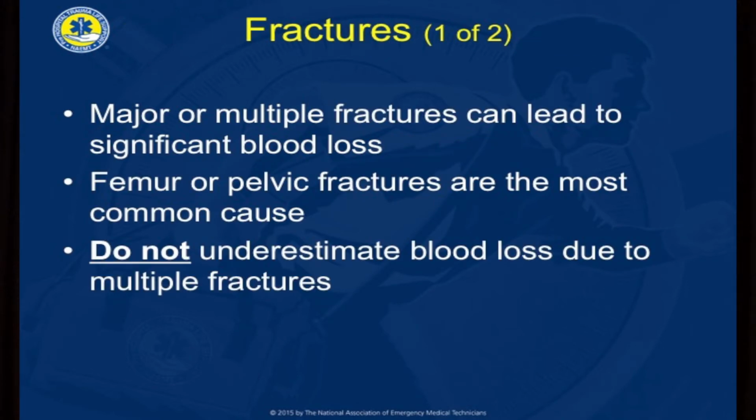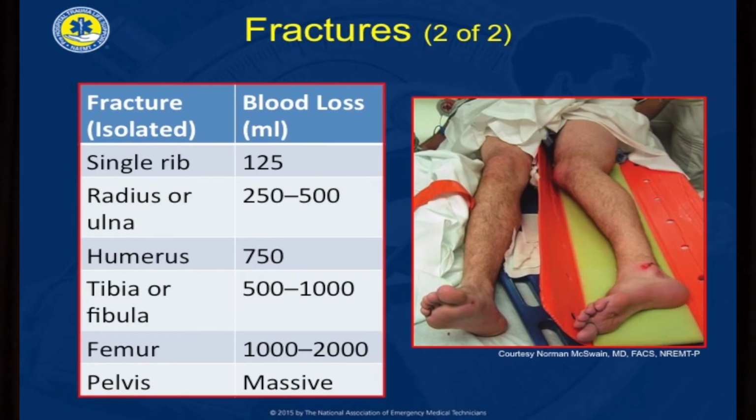So fractures. Fractures can cause blood loss as well. Remember, we said earlier that there's an artery and a vein running alongside each one of your long bones. So you have a brachial artery and a femoral vein coming back, and they're all carrying a significant amount of blood. So if you have a fracture that damages those blood vessels, then you could have a lot of blood loss, and that blood can be hidden inside there because you may not see it in the thighs, in the pelvic area, etc.